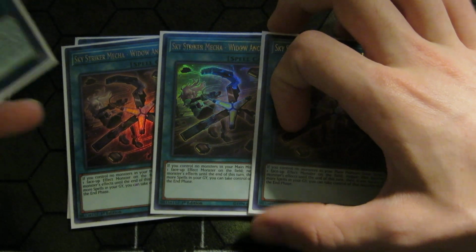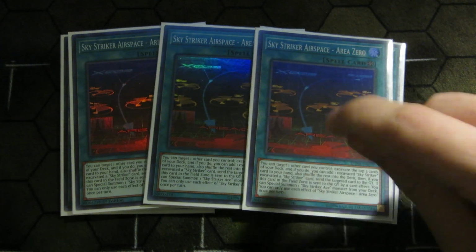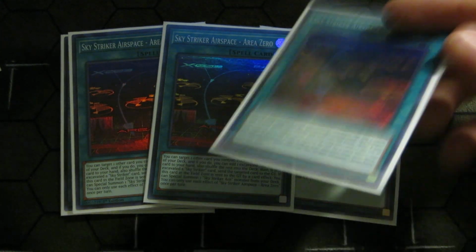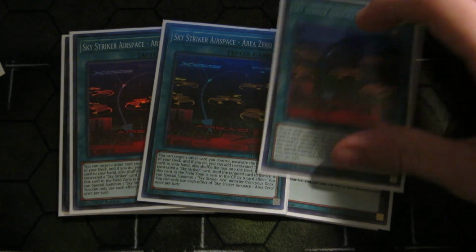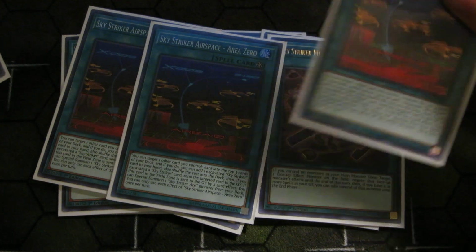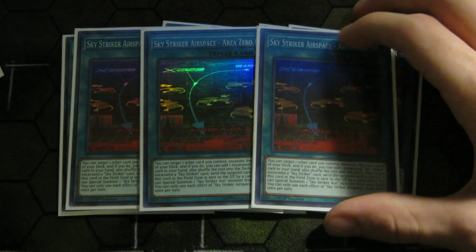This card's absolutely amazing. 3 copies of Area Zero. I've seen some lists play 2 copies of this. I personally don't agree with that because you want this deck to be as consistent as possible. You just want to see this card in your opening hand also because this card can get into Ray faster, and that's pretty much the whole point of this. You need to see Ray as often as possible. Hands that don't open up Ray, they generally suck. So you just need to play this card at 3.